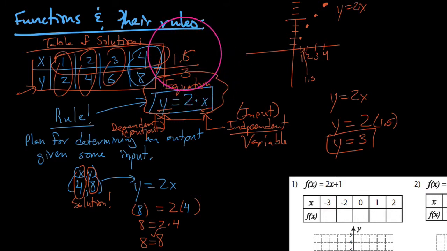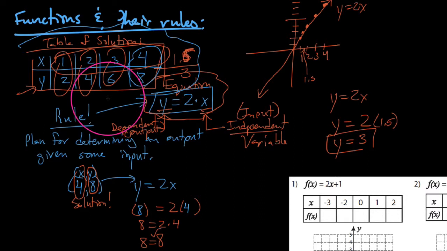The point I want to drive home, though, is this. Essentially, every x value is going to have some y value on this graph. So even though we only graphed 5 points, in this particular instance, what we need to be doing is graphing an entire line. So we're going to connect the dots, and the reason why is because, just like these are solutions in the table over here, what we're putting on the graph over here are just these points that we got in the table.